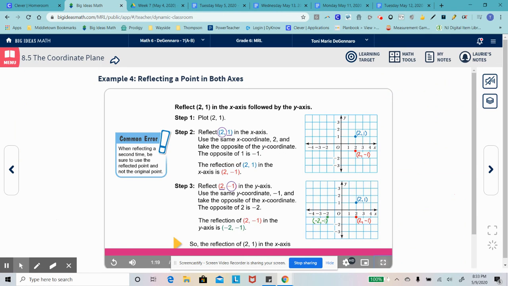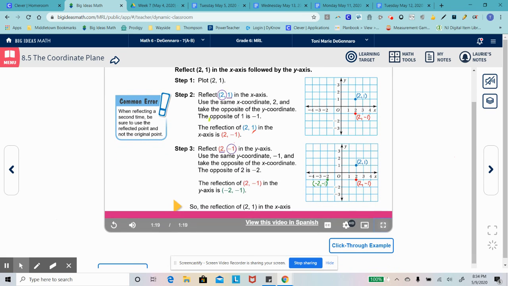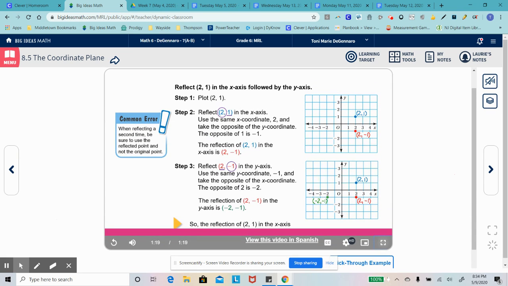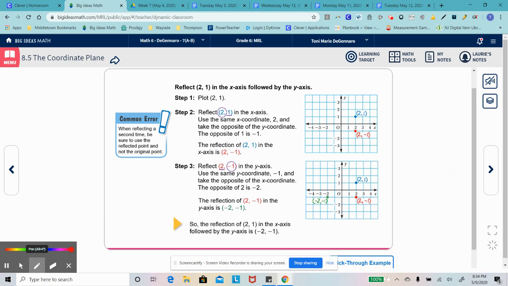Okay, so what I do want to share with you is that when they're asking you to go across and reflect both axes, that's what they're really basically saying. If you notice, I'll show my little pen here. When you're going here first, and you're going across the x-axis, I don't know if you notice that. That's what they mean. And when you go across the x-axis, your x is staying the same, and your y coordinate is changing because you're no longer at the positive one, you're now at the negative one.